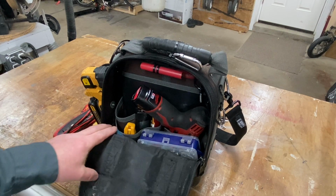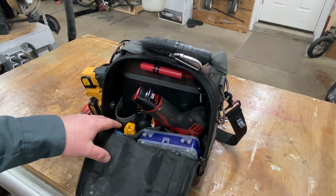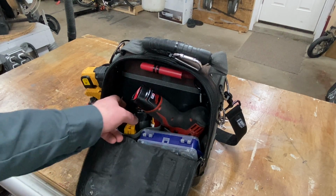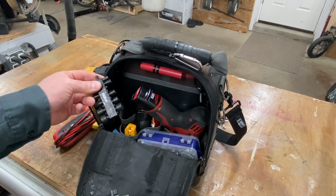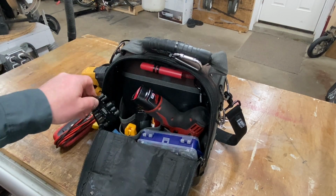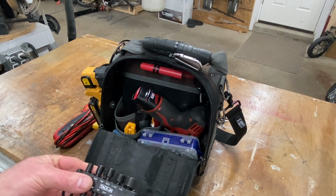Now, I used to carry small socket sets in different service bags, and then I would say, oh, it's too heavy, I don't need it that often, so I would get rid of the socket set. Went back and forth. Then I finally decided I'm going to try this. And I've got a standard and a metric, which I use the metric a lot for, like, the Bedoras, boilers, things like that, Bosch. But the standard is more often.